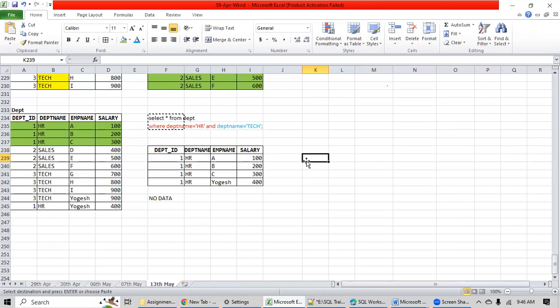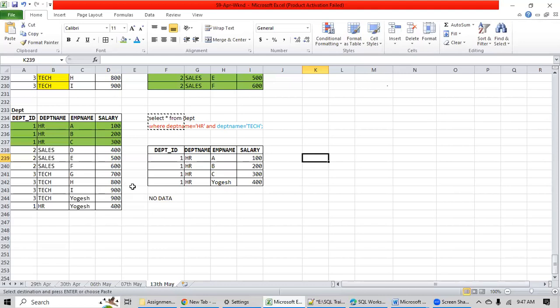I want a person whose salary is 100 and 200 and 400. You have salaries by department ID wise, right? But for every column, you have a different salary. It is not like every HR person has the same salary, right?